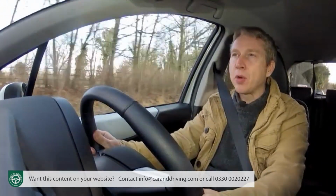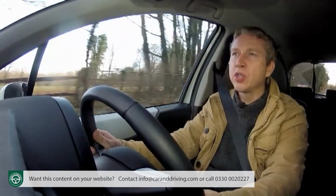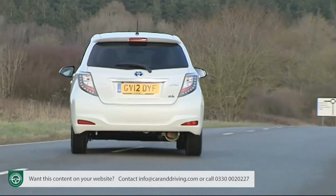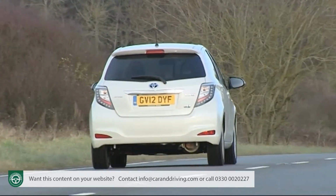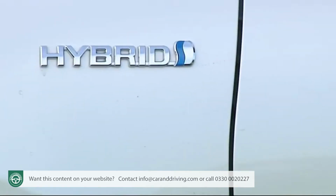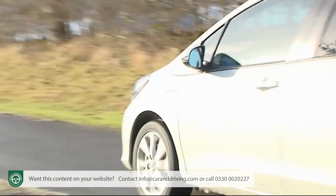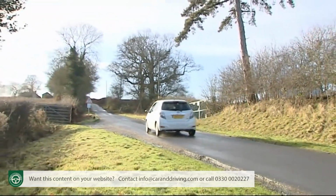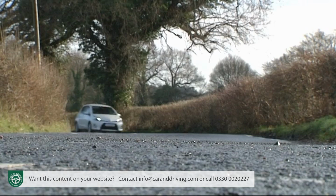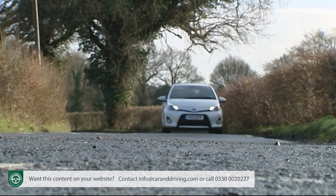Thanks to the electric motor's ability to deliver all of its torque, its maximum pulling power, that's 160 Newton meters of grunt, right from the moment you start to accelerate. Progress in the battery part of the acceleration curve from 0 to 31 miles an hour is actually quite rapid, taking about 4 seconds. From then on, though, things start to slow down quite rapidly.